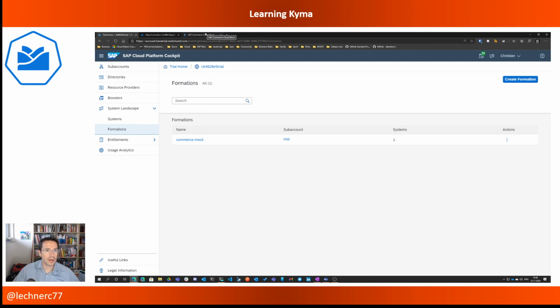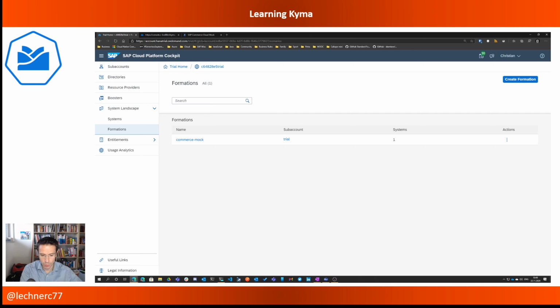Okay, so what have we done? We have brought up the commerce mock, which is up and running. We have registered the commerce mock in the SAP Cloud Platform cockpit as a system, which allows us on the other side to expose APIs now from the commerce mock. We have built a formation, so we have assigned the commerce mock to the trial sub account.